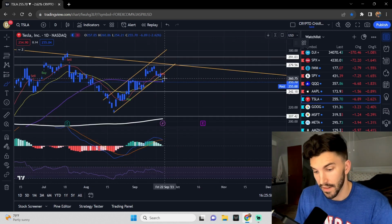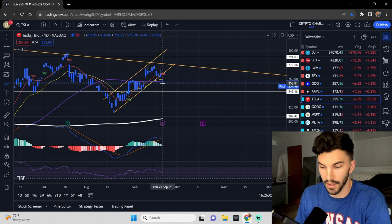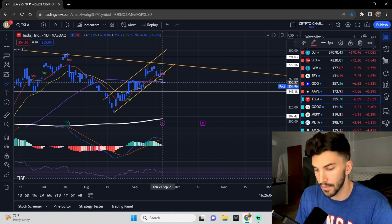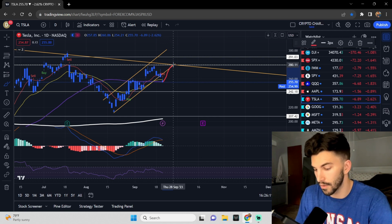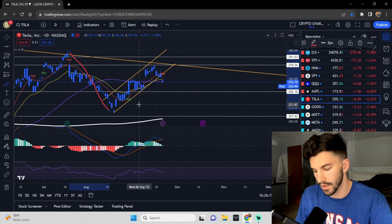One thing that's going to get dramatic very quick is Tesla. Tesla has not even confirmed on this MACD, and we are dinking right off of this 50. Maybe we do get some ground here enough to fill the gap, maybe even project us to a retest or even our trend line going way back. But overall, you just need to know with Tesla, most likely this move is going to repeat itself.